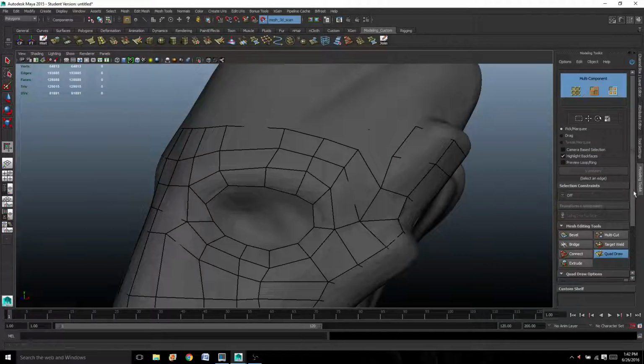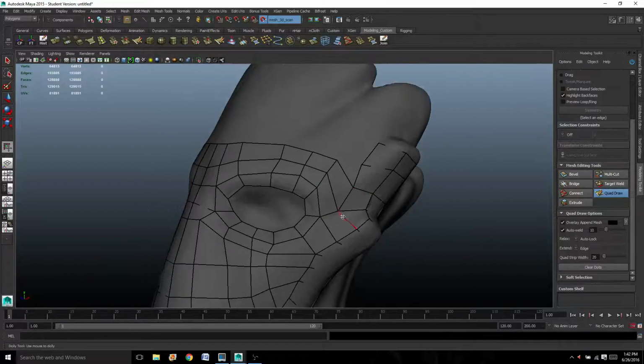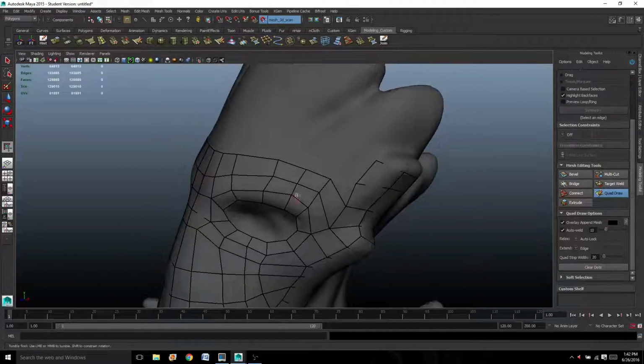Another thing I want to point out is if you end up with a bunch of points on the side here, ones you're not using, you can always go to clear dots at the bottom here in your modeling toolkit. With your quad tri active, you can go ahead and clear dots. That'll get rid of extra dots you have that you have no use for.